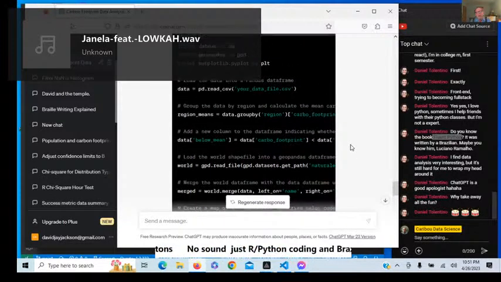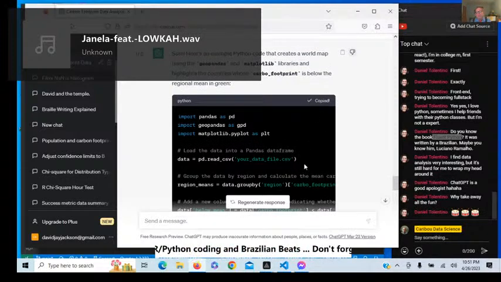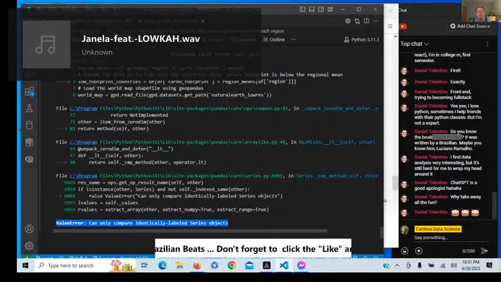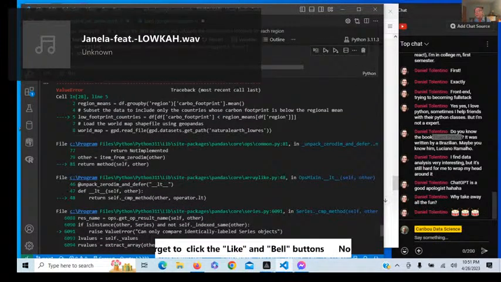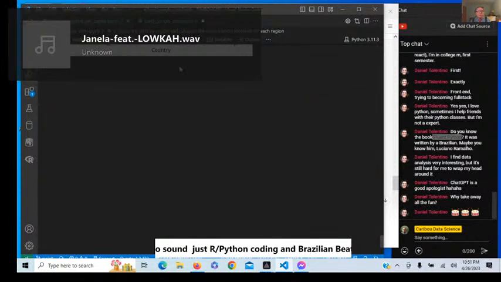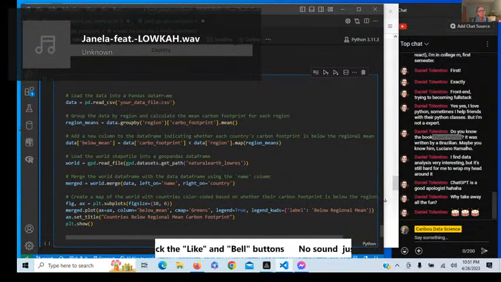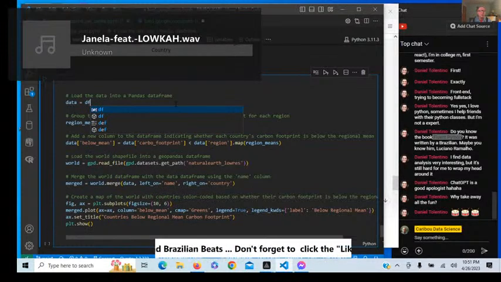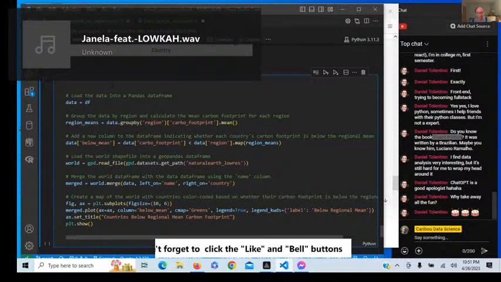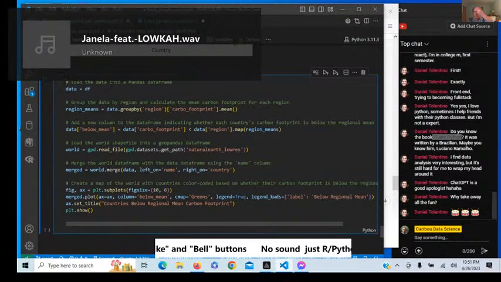Let's try something a little crazy. Let's come over here. Let's get rid of this one again. Oh, by the way, I'm running Python 3.11.3. And do this. Let's just, okay, see if this will work. It's easier to change the name of the data frame than it is to go in and change all the extra code.